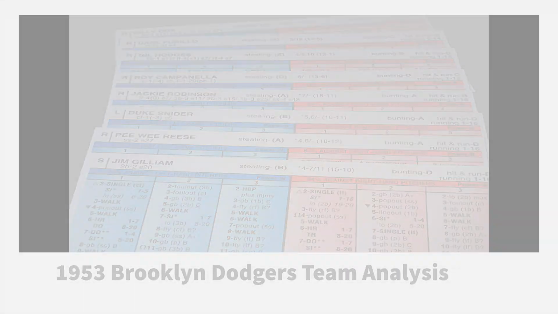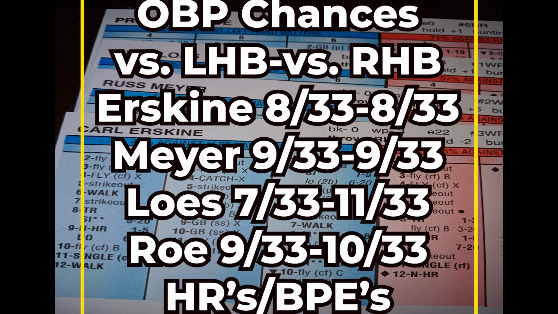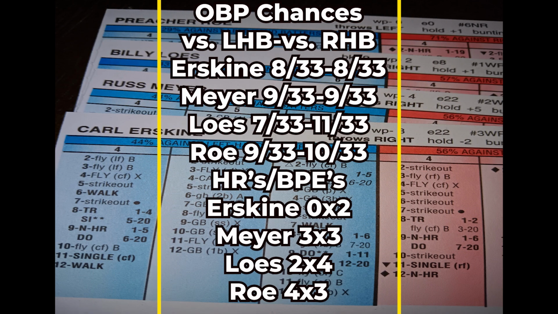Let me show you the starters and their numbers right now. You can see that those numbers are just checking out a little bit above average. Erskine is a legitimate ace in your rotation. And as far as the numbers that you get out of Russ Meyer, Billy Loes, and Preacher Roe, I think their grade would have come out a little bit better if they were just a little bit better at keeping the ball in the ballpark.